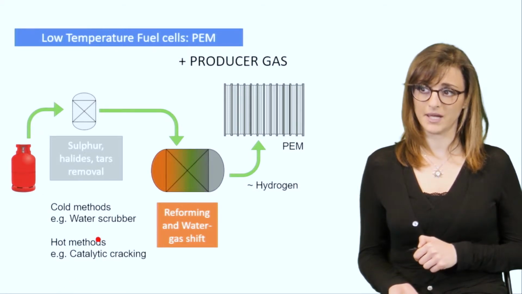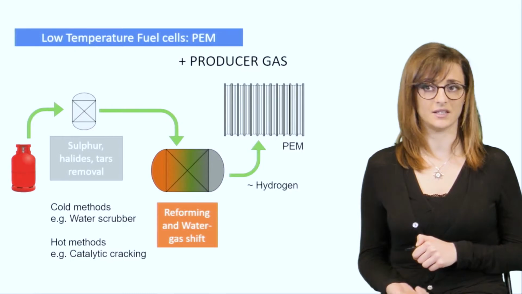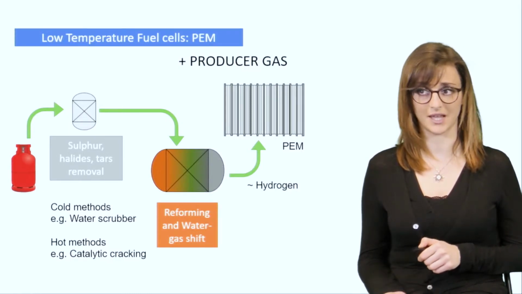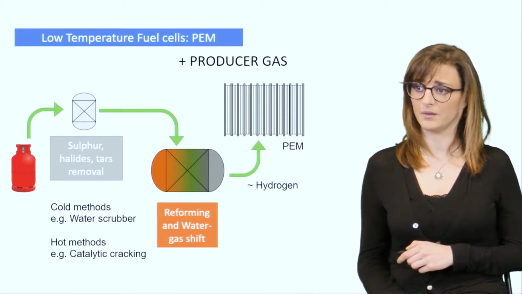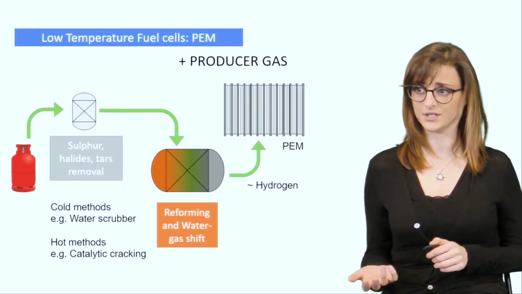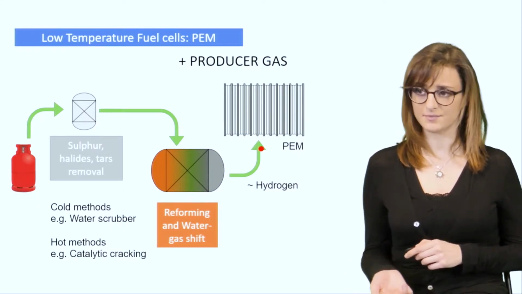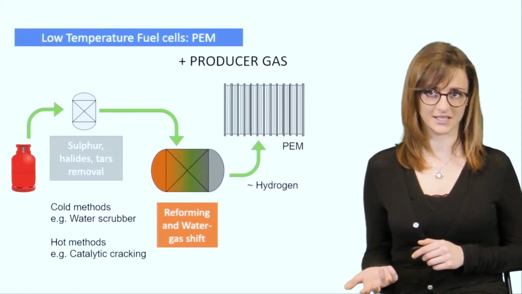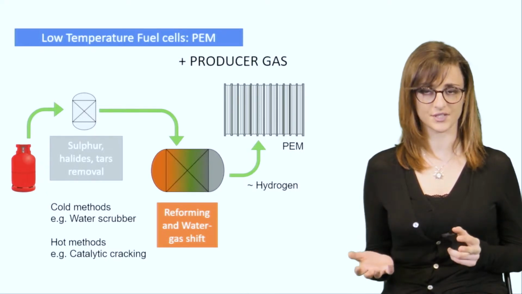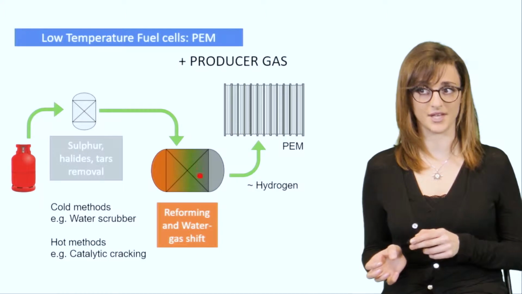The methods that may be implemented to address the gas cleaning are many different ones at major technology level. They may be both cold methods like water scrubbing, that is pretty state of the art, but also we have hot methods like catalytic cracking. This last method is particularly nice when it comes to the decomposition of tars into smaller molecules that can be processed after.